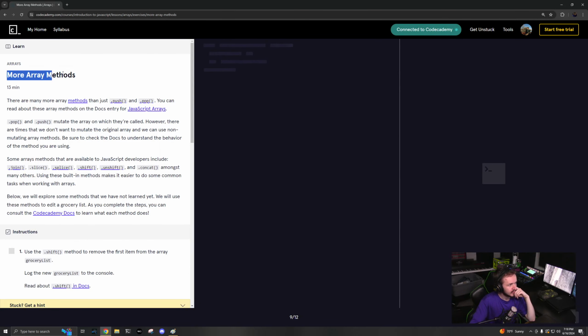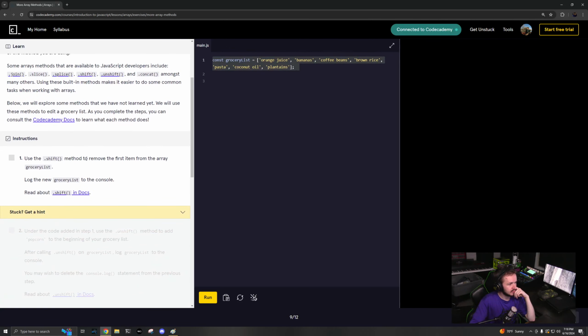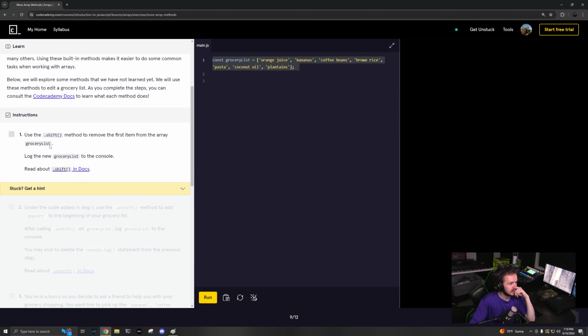Cool, cool, cool. More array methods. You've got shift and unshift. So unshift will add something at the beginning of the array. Grocery list dot unshift or dot shift.